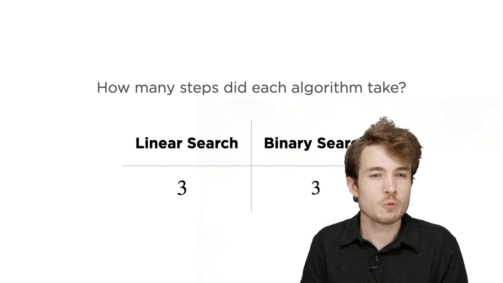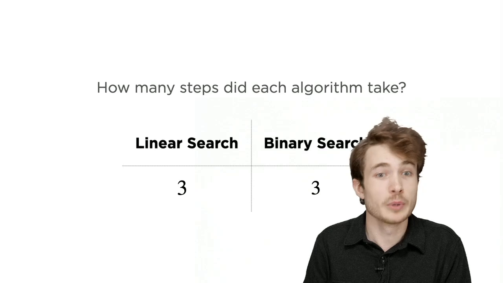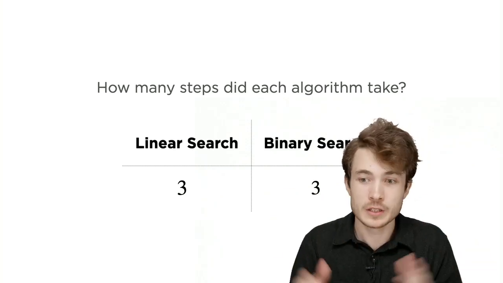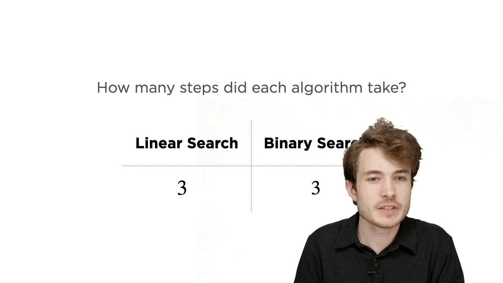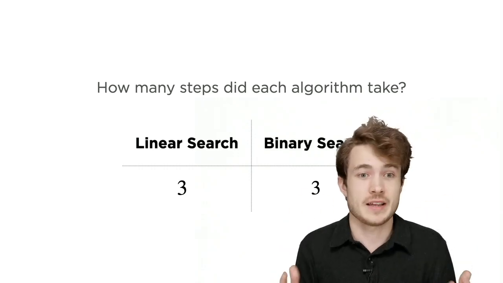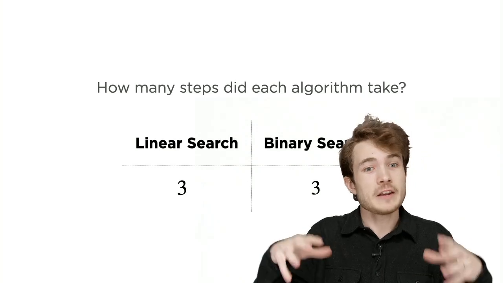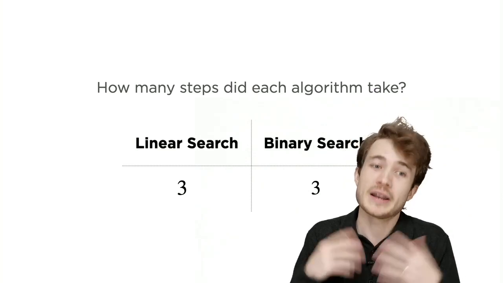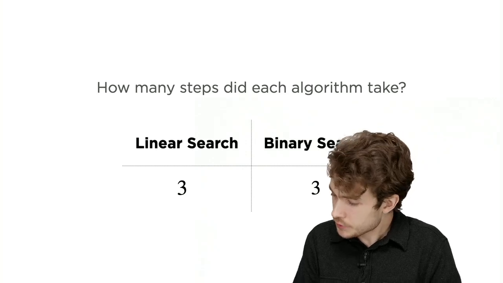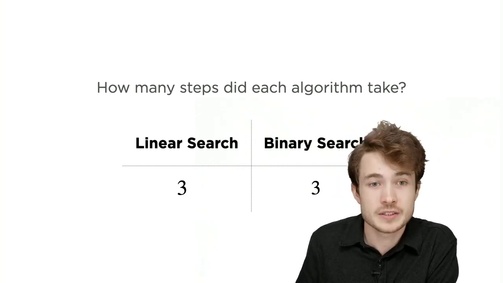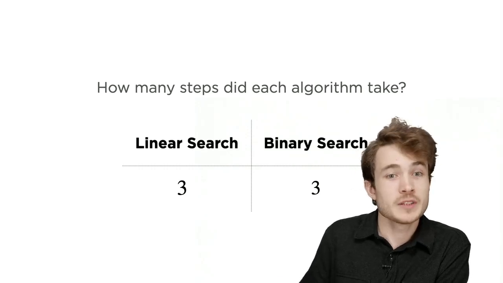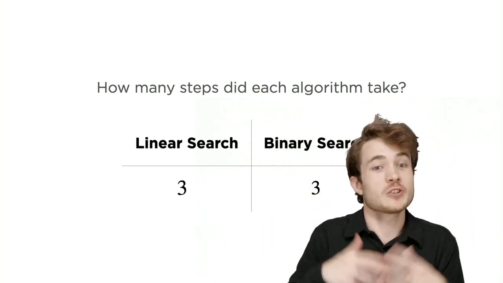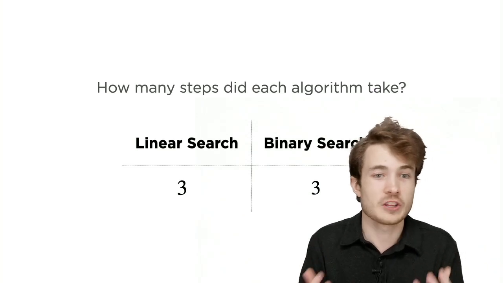So perhaps maybe we just got a little unlucky here, and both binary search and linear search took 3 steps, but that might not be the case in all inputs. And I like this idea of it depends on the size of our data set. So in this case, if we had a very, very big data set, we heard or saw in lecture that binary search might be a little bit better for that big data set. So let's think instead as a computer scientist would, and think not just in terms of this one particular input, but in terms of input in general. In the general case, how well do each of these algorithms perform?